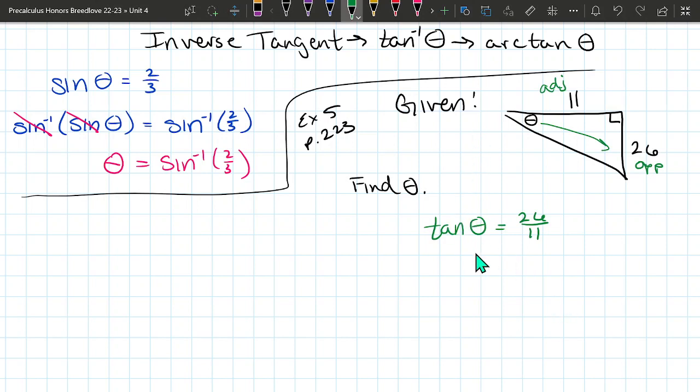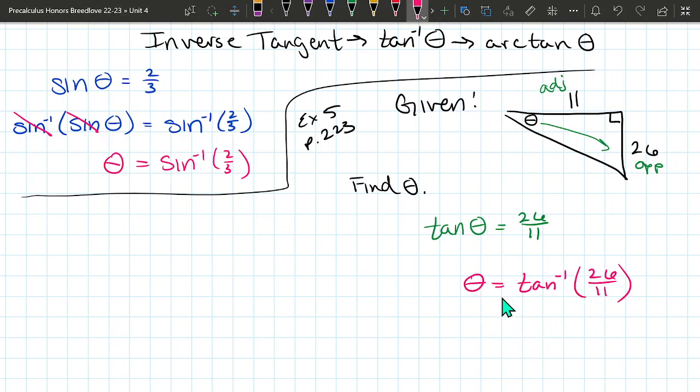But we want to know what theta is, not what the ratio is. So, like what we just did, we're multiplying both sides by the inverse tangent, which I'm not going to go through that step. I don't expect you to have to go through that step every time. So just theta equals the inverse tangent of 26 over 11. This is how they told you to do it in geometry, was just jump to the conclusion. I just wanted to show you what you're doing to get there. But it's fine just to do it like this.